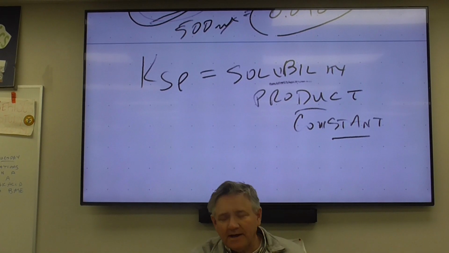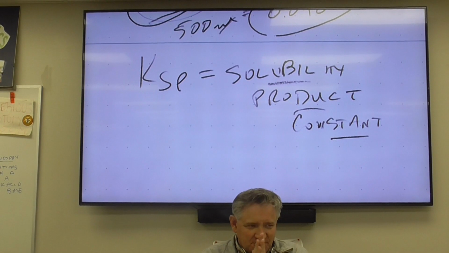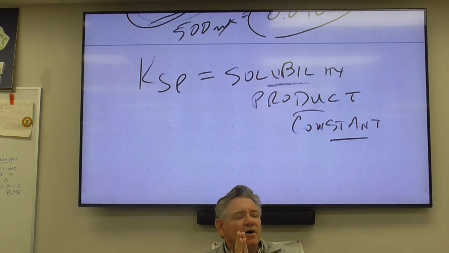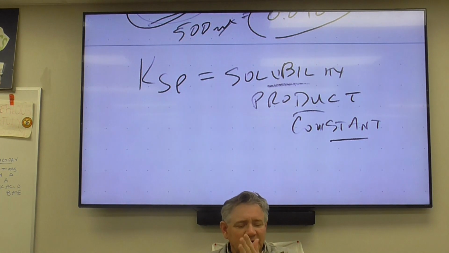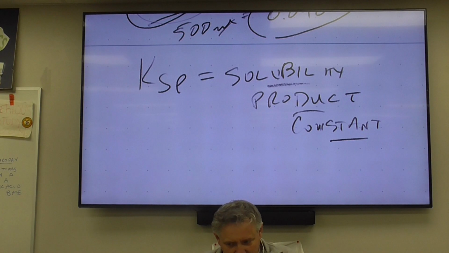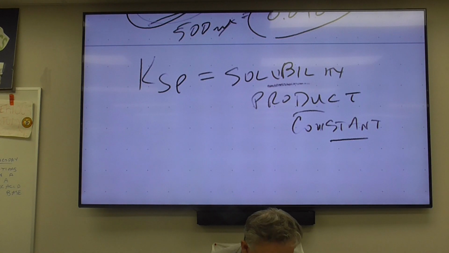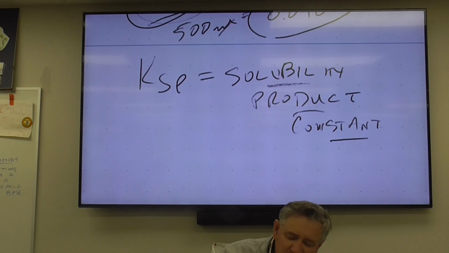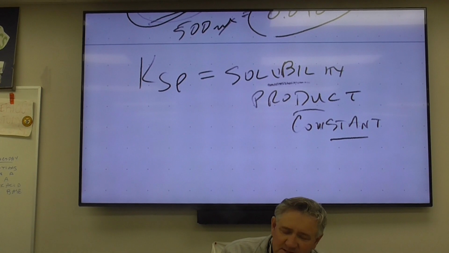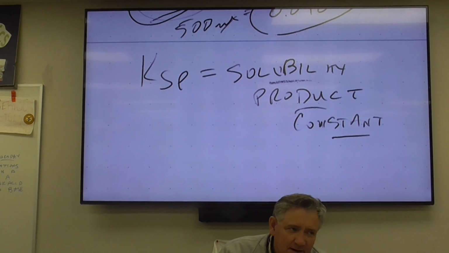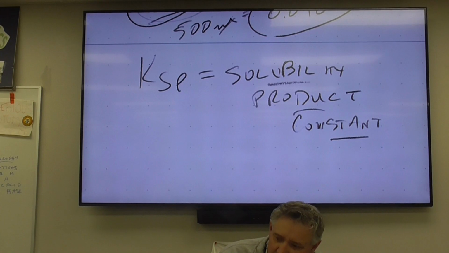So, here's the last big concept that we have to cover. This is what's known as the solubility product concept. But here's the beauty of this. All we're gonna do is take the same ideas that we've already worked with and repackage it into a different idea. It's gonna be a little bit more complicated, but it's the same general idea.